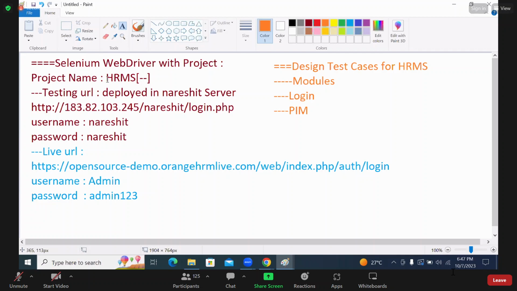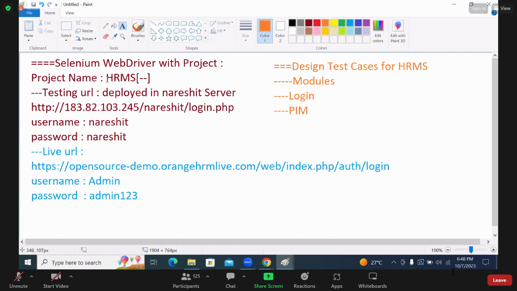What is the project we are using? HRMS. We are taking the project of HRMS. We will understand that project from the very starting point and see how we can automate that application.